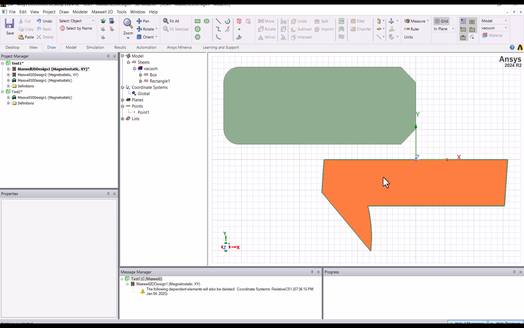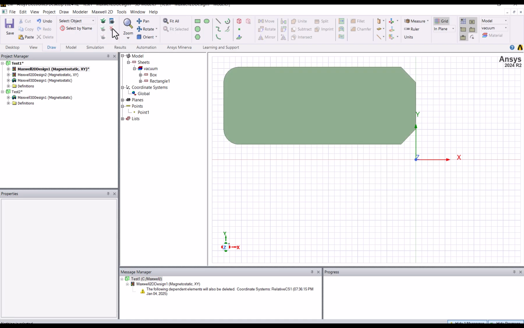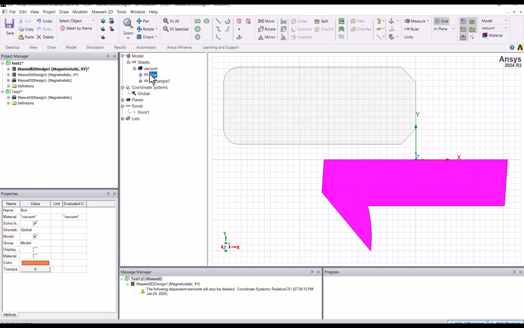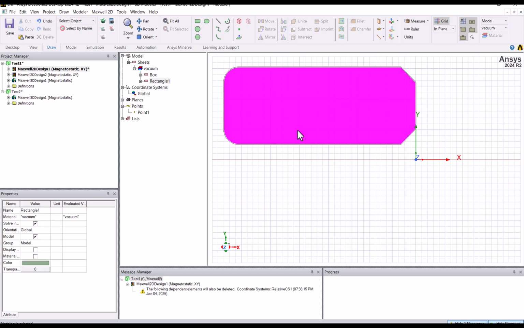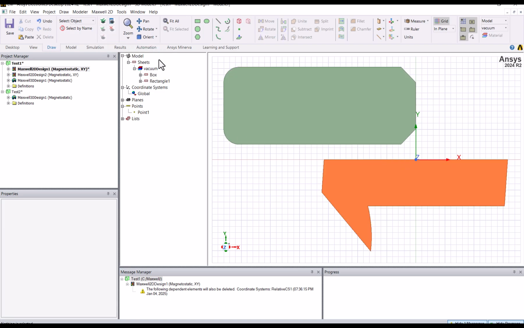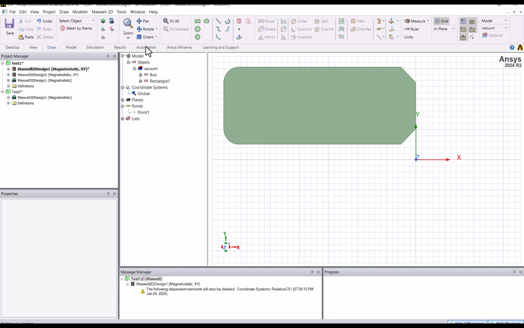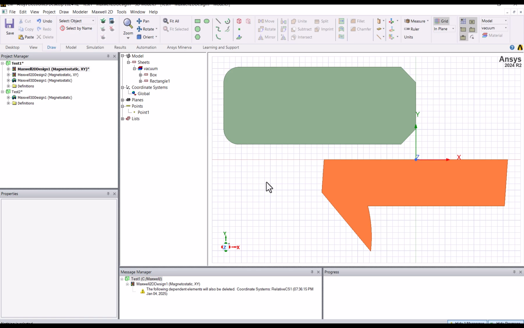So what I'm going to do is select it, and if I click on hide selected object, it will hide it. You can see that the box is still there, but it has just been made hidden. Similarly, if you want to bring it back, select it and click on this, and there it is. Similarly, if you want to see only the part you want to work on, for example this one, I will just select it and only that part will be visible, the remaining ones will be hidden. If you want to select all, it will show all the objects that are in the context.